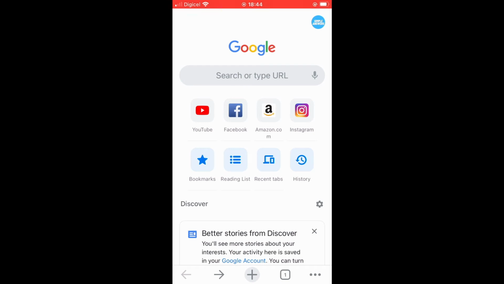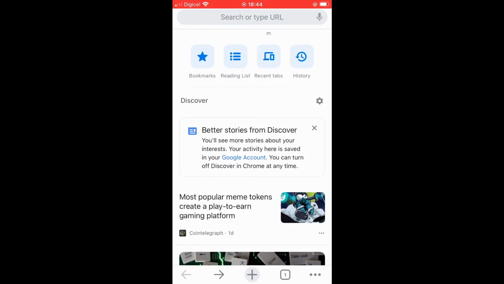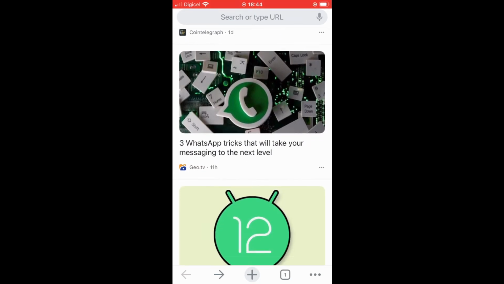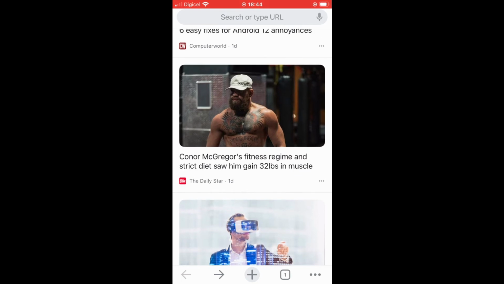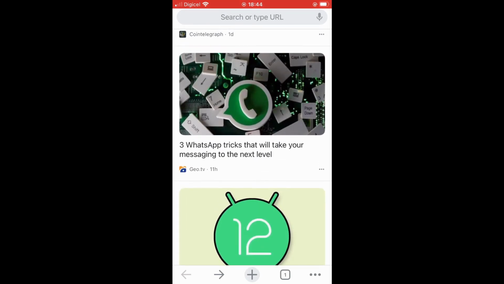And by interests, I mean, for example, these right here that you'll normally see whenever you go into the Chrome app, some websites and apps that they may recommend to you, as Google Chrome uses your previous search history to recommend other websites that they think you may be interested in.